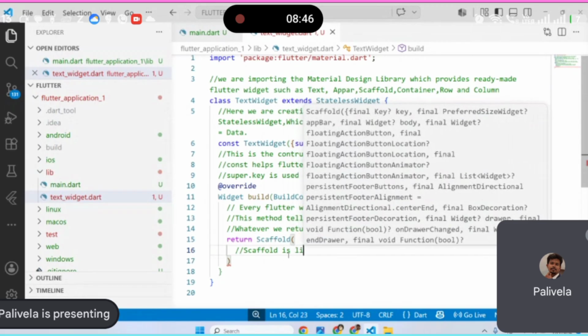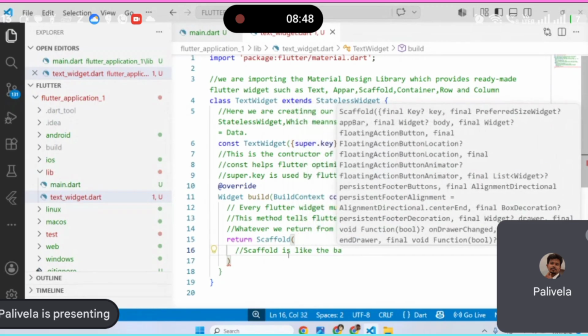Scaffold is like the basic structure or skeleton of a mobile application screen.